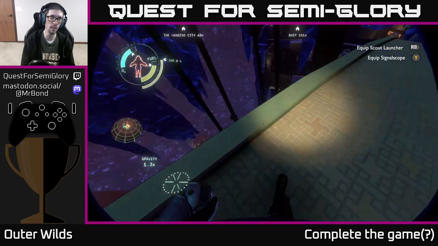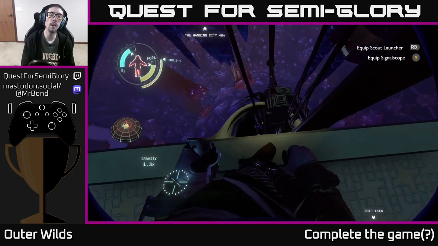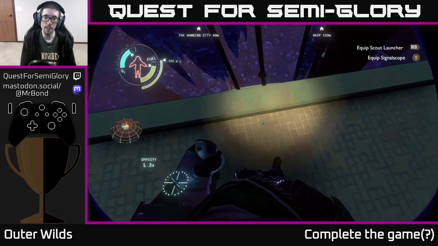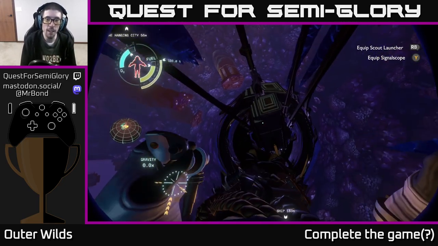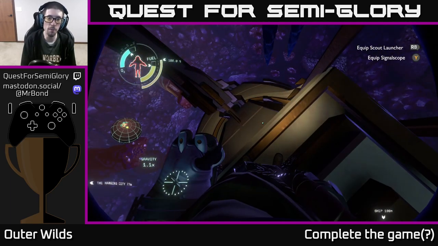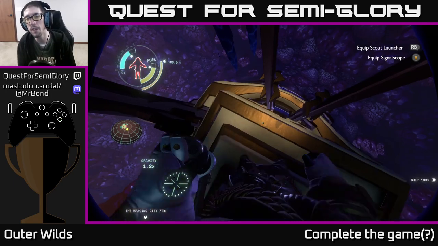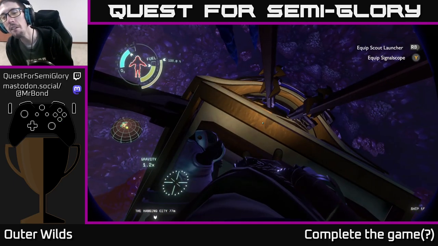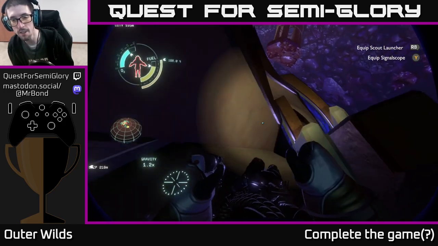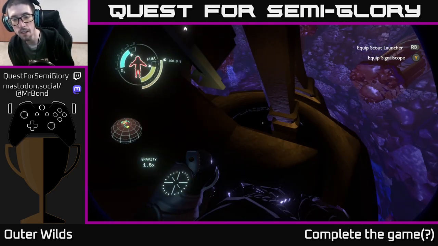Whoop. Okay. I think we can make that jump. Whoop. Okay. Well, I was hoping there would be like a hatch or something that we could go in, but this might just put us into the black hole, which, you know, it's not the worst thing in the world.